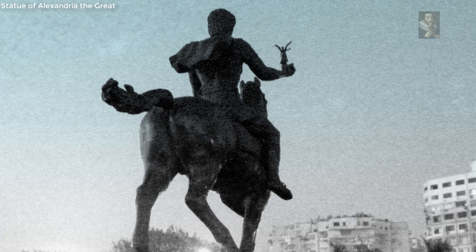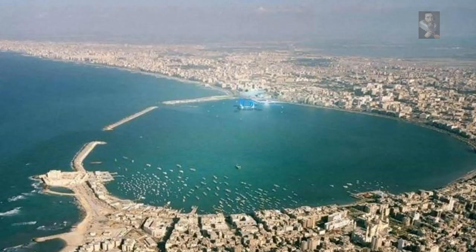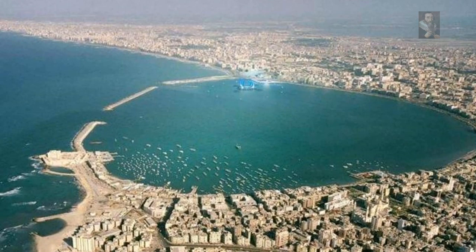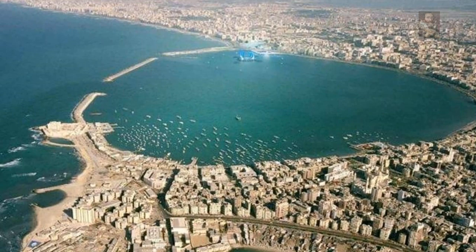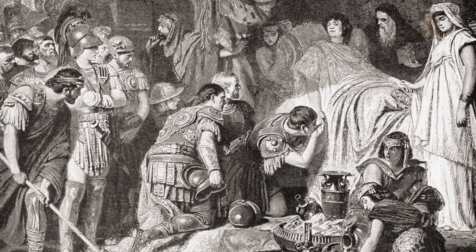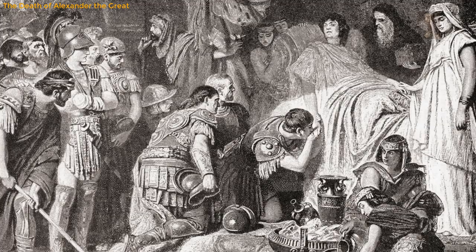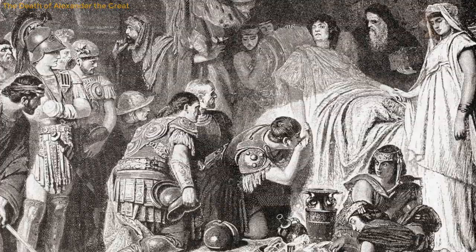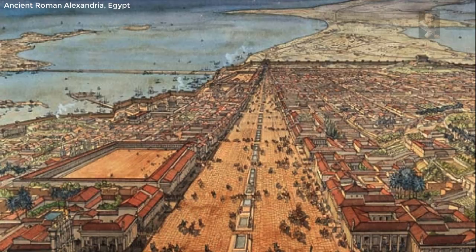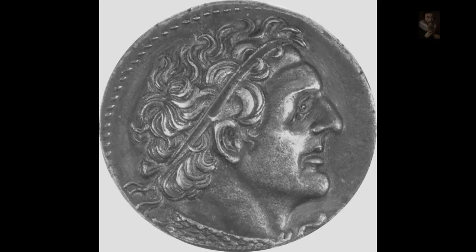It is said that the architect of Alexandria was Dinocrates of Rhodes, who connected the Pharos to the mainland by means of a mile-long causeway known as the Heptastadion — a giant causeway, often referred to as a mole or dyke, built in the 3rd century BC during the Ptolemaic period, created to link Pharos Island to the mainland coast. Alexander did not live to enjoy the city built in his name, dying of a fever in Babylon in 323 BC, but Alexandria thrived quickly, rivaling Rome as a center for trade, culture, and philosophy. With the posthumous division of Alexander's empire, Egypt fell to Ptolemy Soter — Soter meaning savior, a title given for having saved the island of Rhodes from Demetrius of Macedonia.